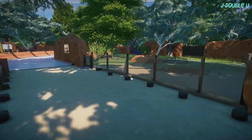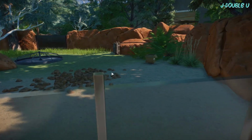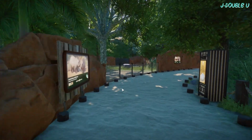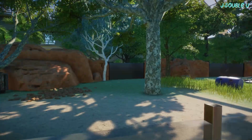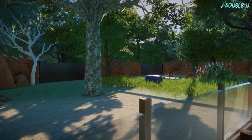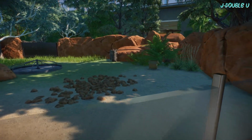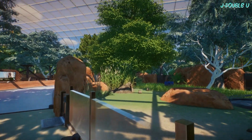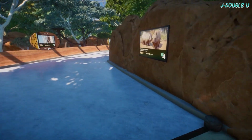So we've got 2 here. And if we go into this habitat, you can see we've got 2 here as well. Again, enrichment, plentiful. I've tried to differentiate the 2 habitats. So this one is sort of more outer planting. You can see we've got the edges planted and there's just this London plane tree there. Whereas this one I tended to stick for planting in the middle and leaving the edges open, just to make them look slightly different, really.